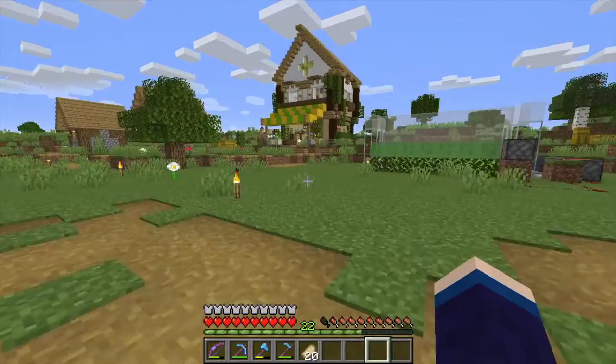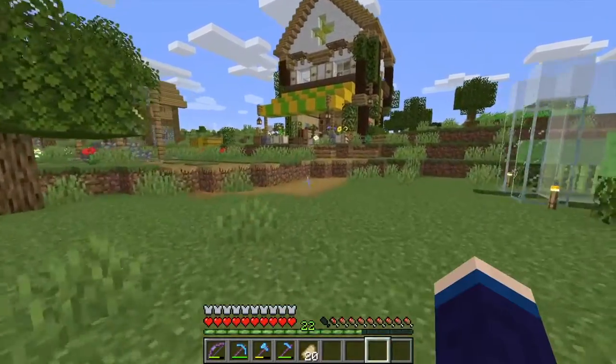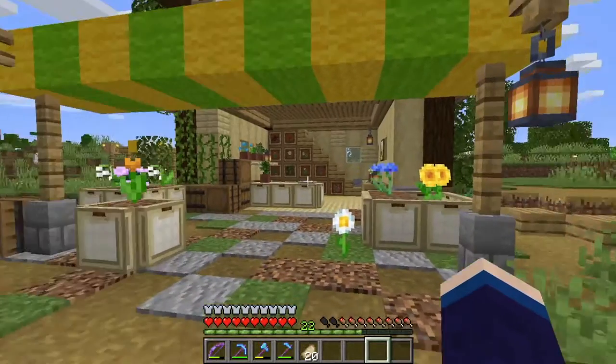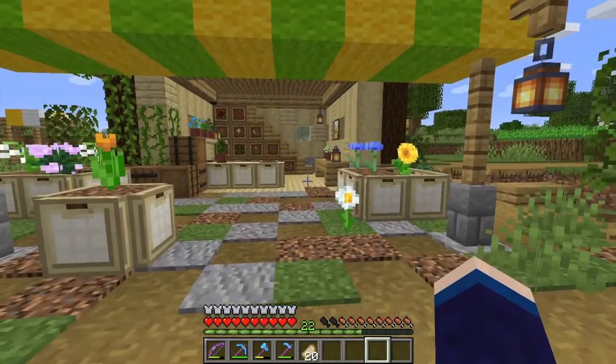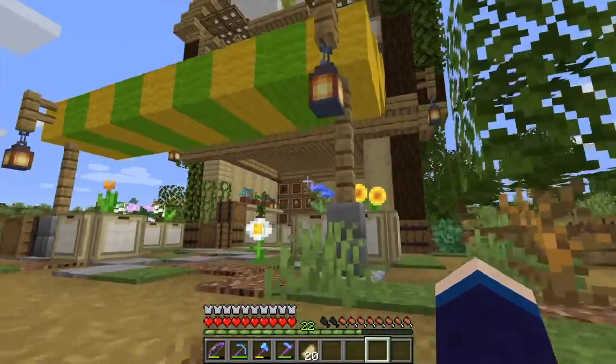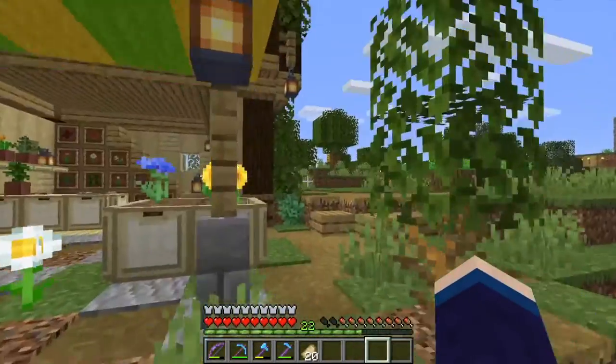Look at that. Oh, you gotta love it. I'm loving this little place. Beats the heck out of a pile of chests for holding our flowers. We got the whole storage unit right here. Well, before we go in, let's take a look around.